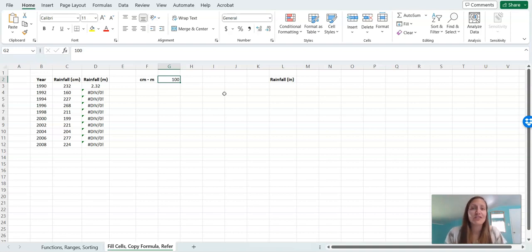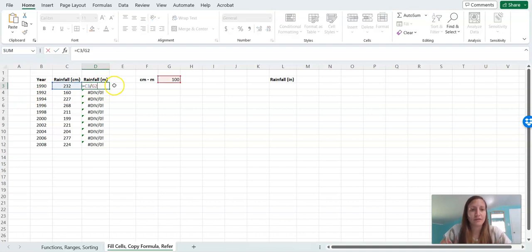So what we need to use is an absolute reference. A relative reference is just clicking a cell and knowing, hey, it's the one to the left, the one above, the one below. An absolute reference is very similar, but a very small change. So I'm going to go back to that original formula, which was equals C3 divided by G2.